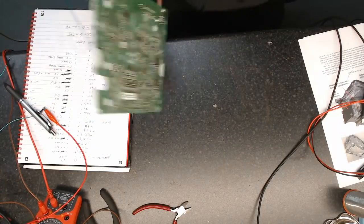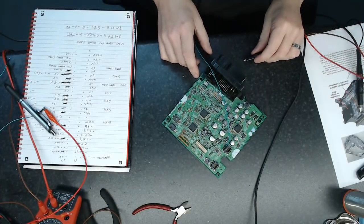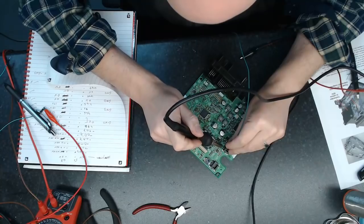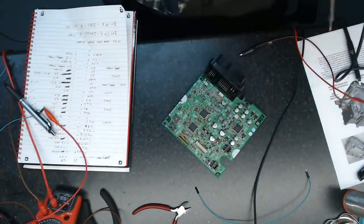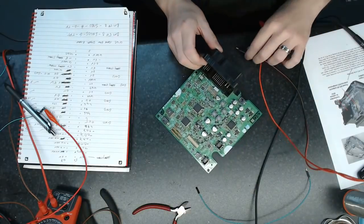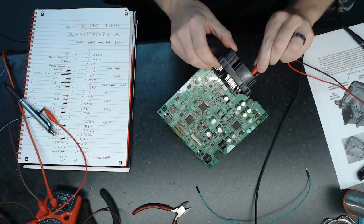Okay, so power supply, ground on the bottom. I think I can take that flywheel wire off here, or else it's just gonna hit something and kill it on me. So let's not do that. Let's turn off the soldering iron. Alright, so ground on the bottom. There we go. And holes on top.